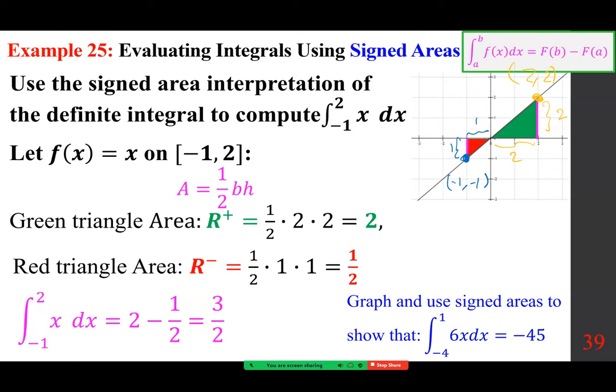So here's the function we are interested in. The antiderivative is 1 half x squared. Because I'm evaluating from a to b, namely negative 1 to 2, I don't need a constant, because the constant will go away. And so 1 half x squared: 2 squared minus negative 1 squared. And I hope you see this is 3 halves. We will elaborate on this shortly as far as the definite integral is concerned and using the FTC.